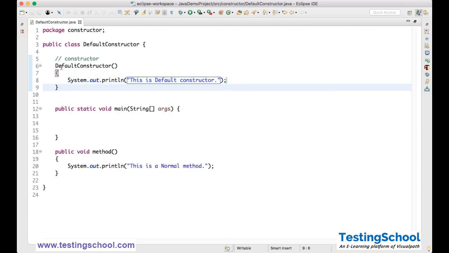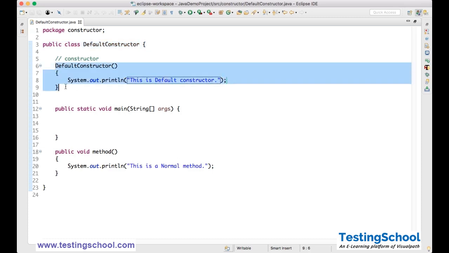We need to understand the constructor name must be equal to class name, and that is the reason it is a special type of method. Even for other methods we can give whatever name we want according to the requirement of the logic which we are going to write inside. But here the name is equal to the class name. Constructor name is equal to the class name. That is called constructor.